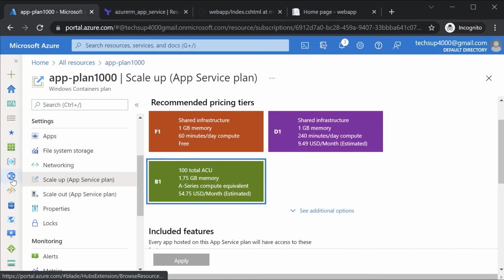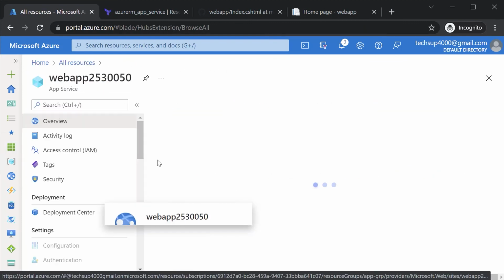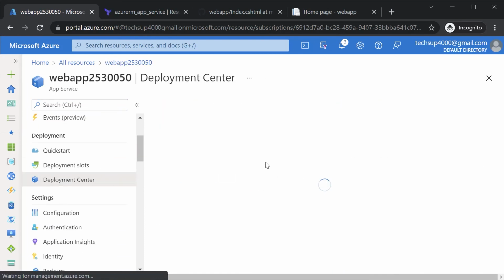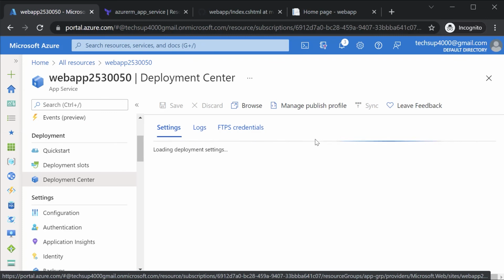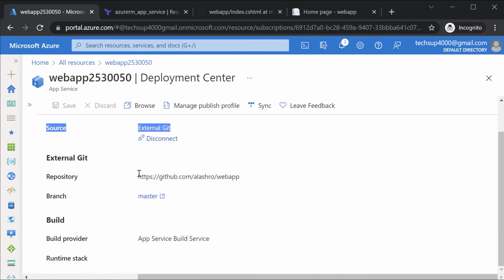If you actually go onto the Azure web app, here if you go on to deployment center, I'll just hide this. Here in the settings, you can see that now the source is external Git. We can see our repository and we can see the master branch. So Terraform has actually now made a change when it comes on to how the source code can be picked up from an external Git repository. In our case, it's GitHub.